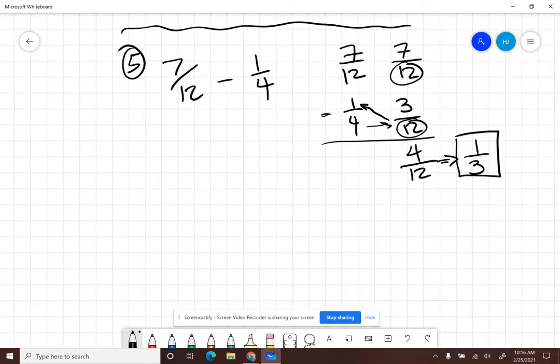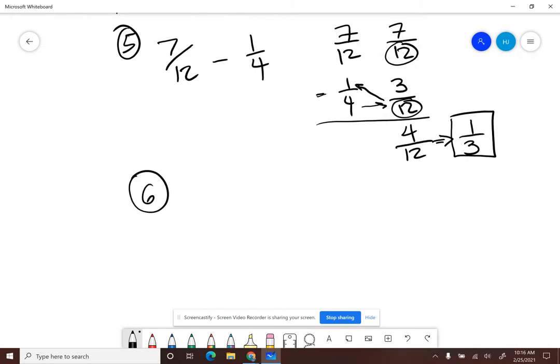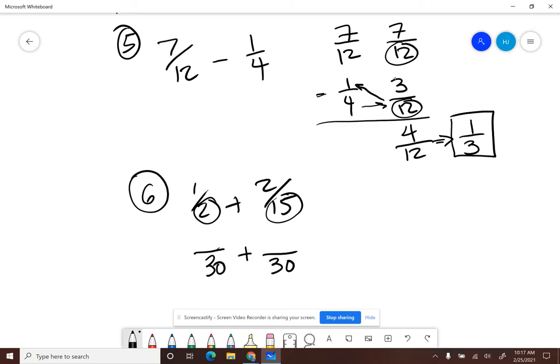Now let's look at adding improper fractions. So if I add improper fractions, I've got 1/2 plus 2/15. Uh-oh. So I'm looking for, again, a common denominator. Well, I've got a 2 and a 15. Okay, there's not really a common denominator between those two. My only factors of 2 is 1 and 2, and my factors of 15 is 1 and 15 and 3 and 5. So none of those really work out. So sometimes you just have to multiply the two numbers together in order to get a common denominator. So here's what I mean by that. 2 times 15 is 30, and 2 times 15 again is 30. So now that would become my common denominator that I'm going to use.